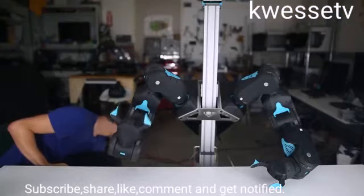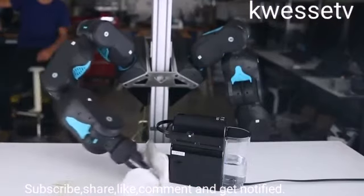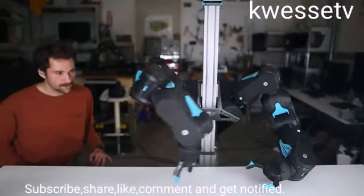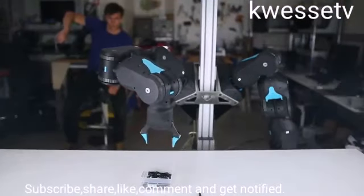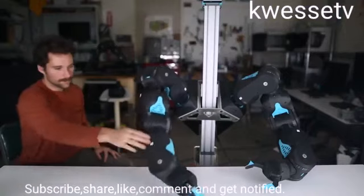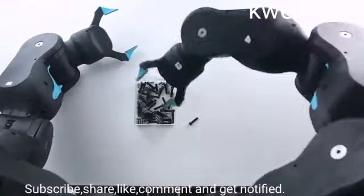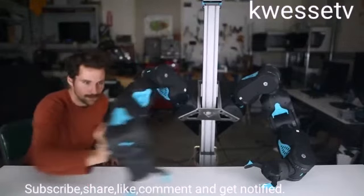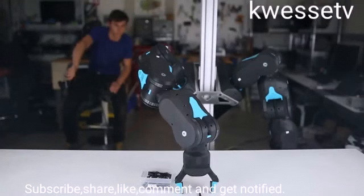The size of the mechanized arms is comparable to the size of a bodybuilder's arms. Just like a person, the robot can tense its arms or relax them. The joints move in the same way as the shoulders, elbows, and wrists of a human, so Blue copies a person's movements with high precision. Its dexterity is enough to prepare a coffee, although this task is still very difficult for the robot. At the moment, Blue lacks some precision and strength; however, artificial intelligence can compensate for this deficiency.